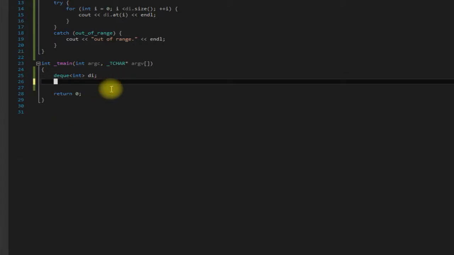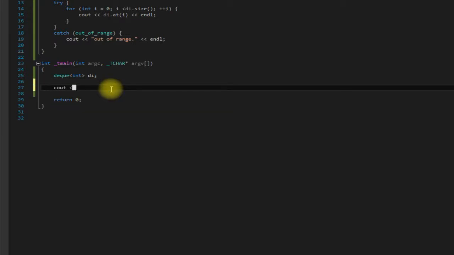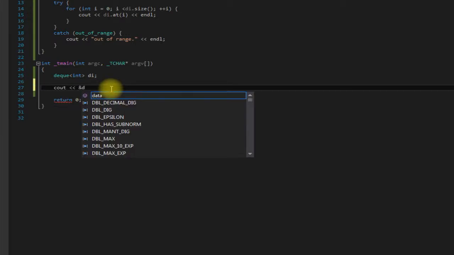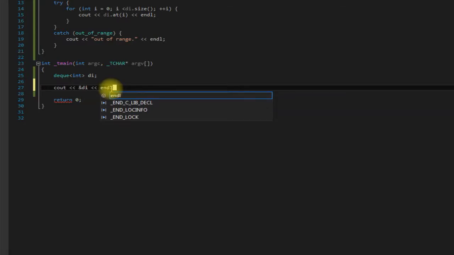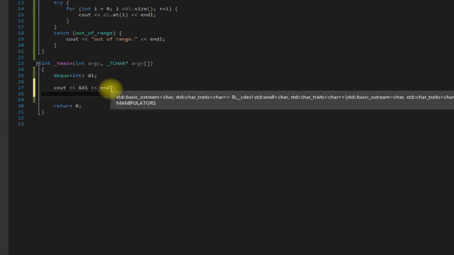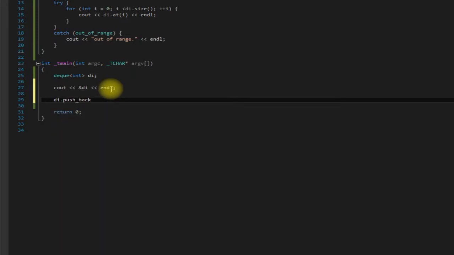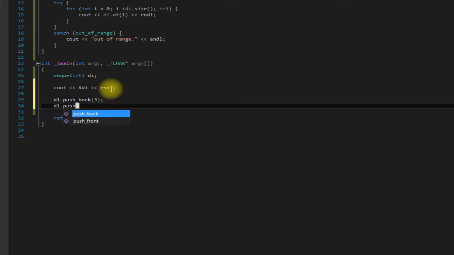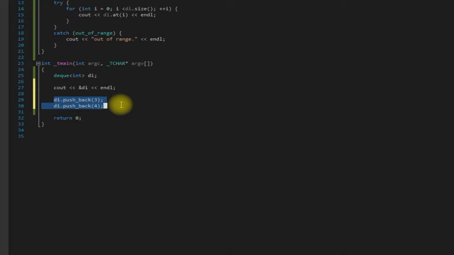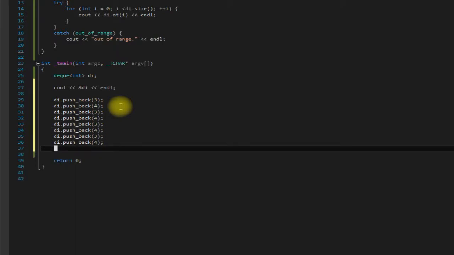So as you can see, I've created a Deque, and then I'm just going to get the address here. There we go. And then I'm going to add quite a few elements. Say 3, 4, and then I'm just going to copy those and paste them a few times because we don't really care what the elements are for this demonstration here.